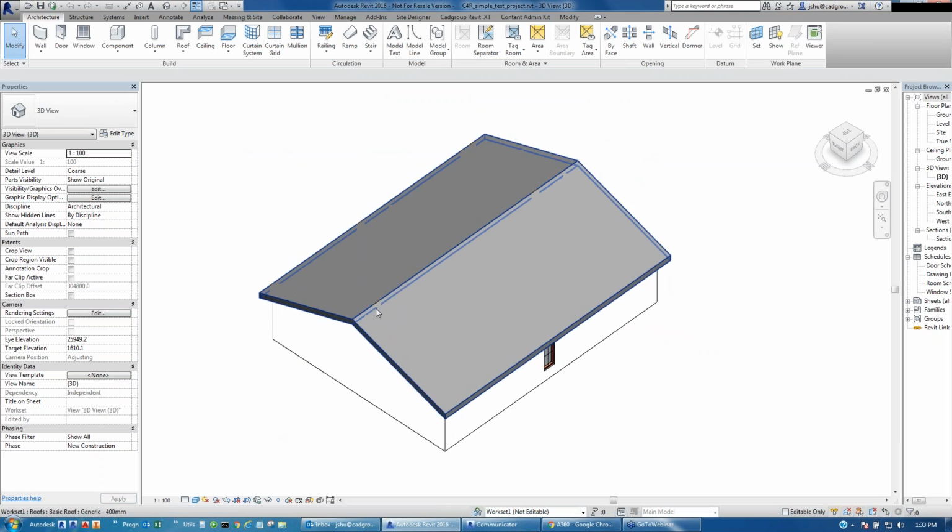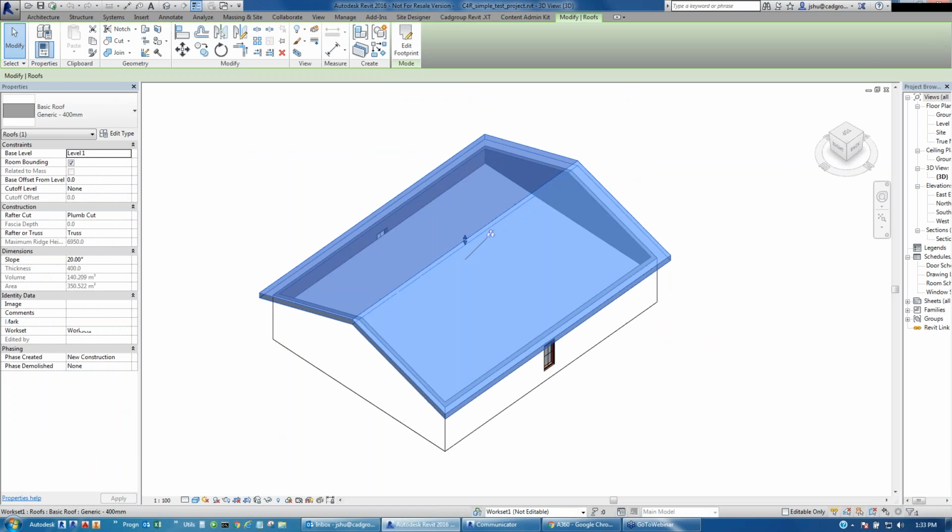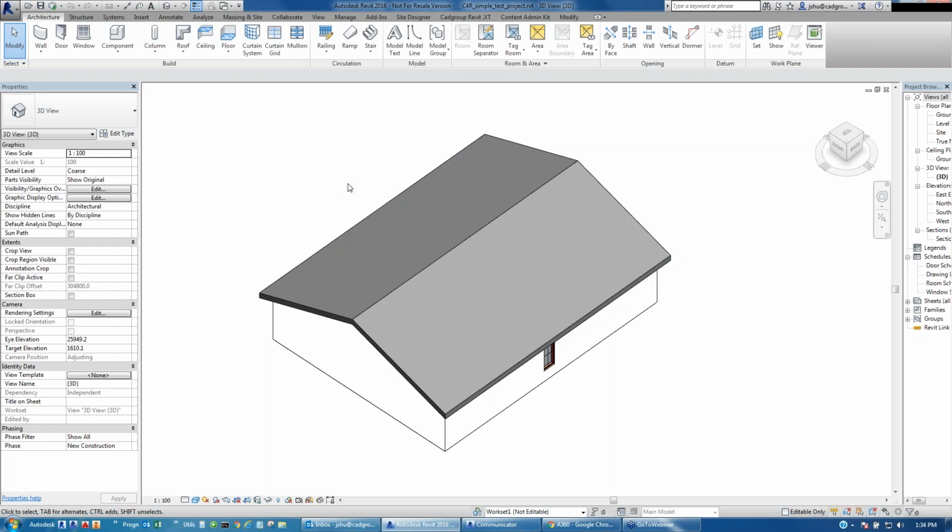So let's see, Mark, do you want to take a work set? If you click on that roof, you'll see in the properties, Justin, yep. So you see there it says work set 1, and what I'm going to do at my end is take control of work set 1 and become the owner. I'll just get you to unselect that, Justin, and try it again. See if that updates.